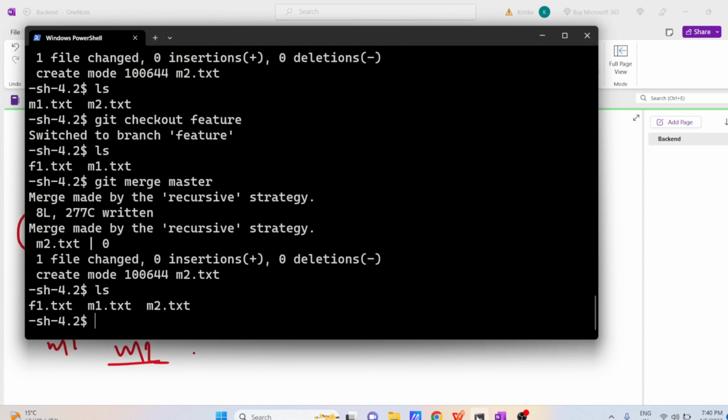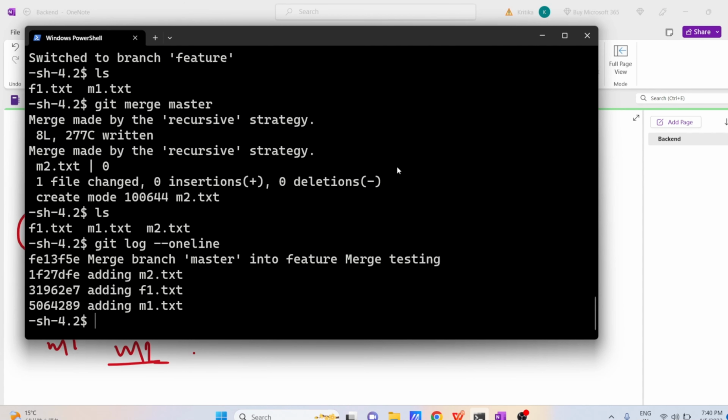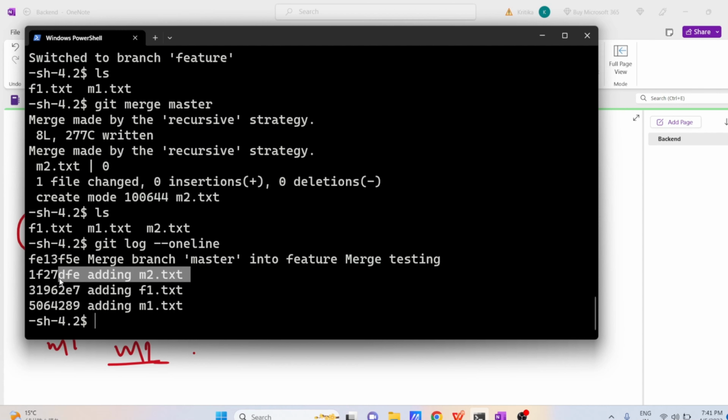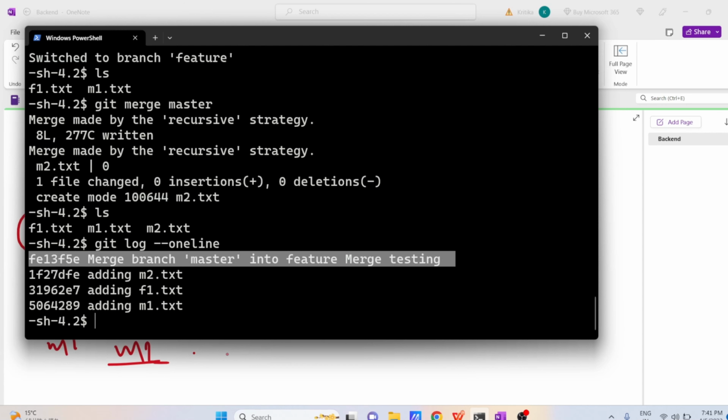Now if you use the git log command, git log --oneline, you will see the changes: adding m1.txt, adding f1.txt, which we already had till this point. After merging, only the m2 commit ID should have come. But in case of merge, you will have one extra commit, which is the merge commit. So this is the only difference between git merge and rebase.